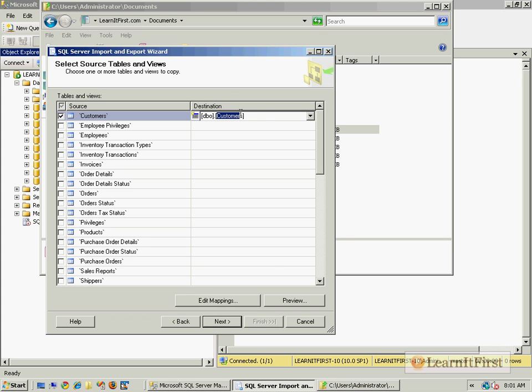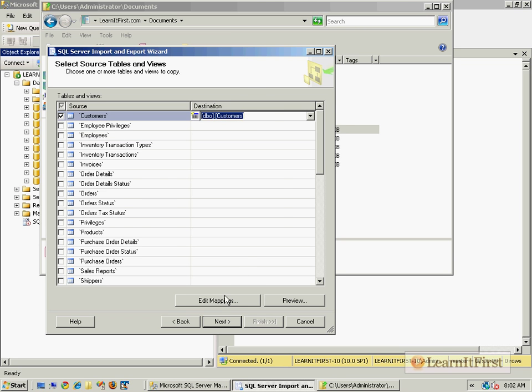I could come up here, and if there are existing tables in the database, like you see there's one already in the database called sequence numbers, I could choose that one instead of having SQL Server create that new one. Take a look there. You notice that the icon changes because this is now saying I'm sending it to an existing table. But now what we need to do is have it auto-generate this particular customers table. Now it may not do that again. There we go. And now you can see that it's going to be a new one.